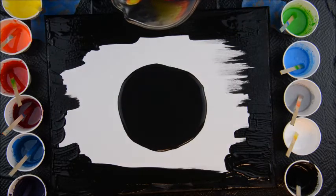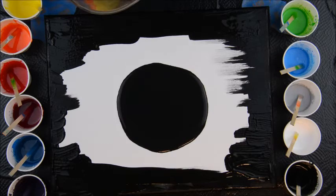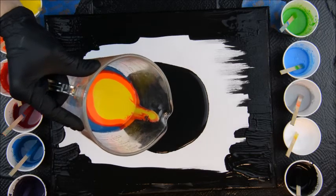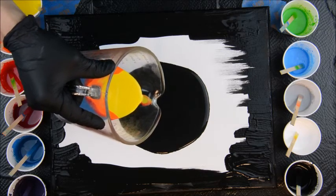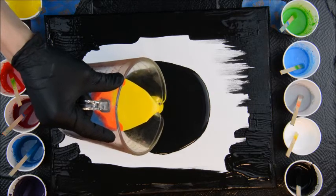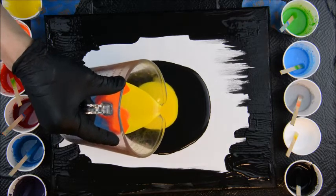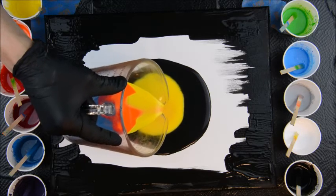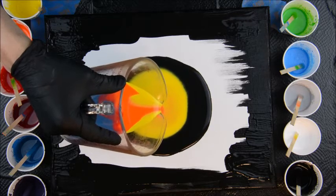So I'm going to switch hands here because I'm right-handed and it takes a while to slowly pour this out. So I want my strong hand in play. You get a good idea of what that looks like in the cup. And so, without further ado, let's start a very slow, gradual pour. So far, I'm doing just a little bit of a swirl. I like how that looks.